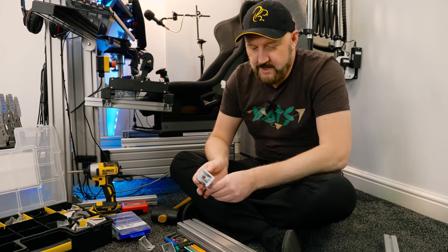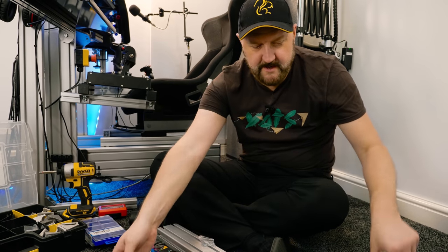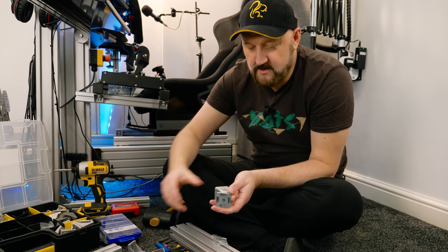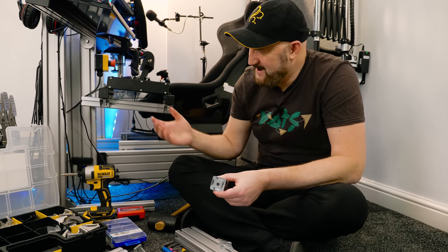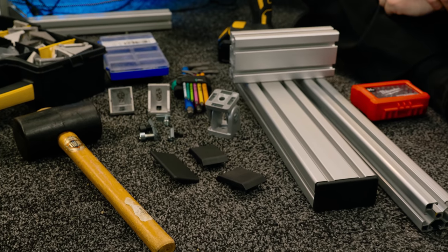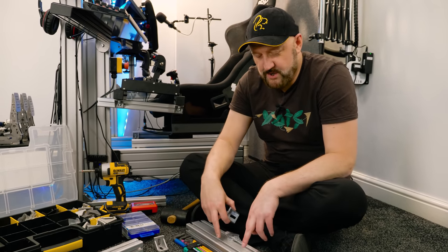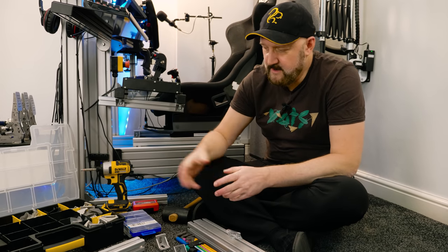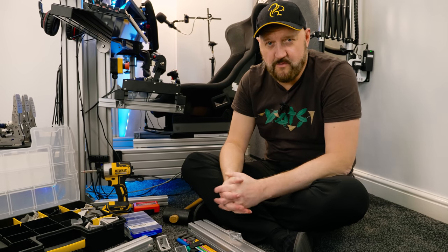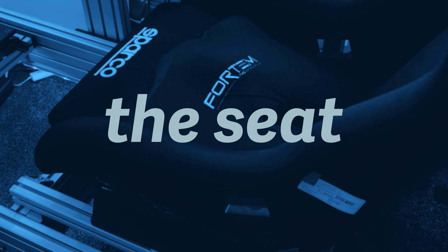When you get the Sim Labs P1X you can order extra hinge joints — extremely useful for mounting things to the rig. You can mount a hinge on the rig, then mount accessories onto it, and we'll see some creative uses for flight controls later. In summary, this is a giant Meccano set using standard equipment. You can buy extra extrusion and gussets on eBay, but the Sim Labs quality is better. Order extra extrusion, bolts, gussets, and hinges — I guarantee you'll use them.